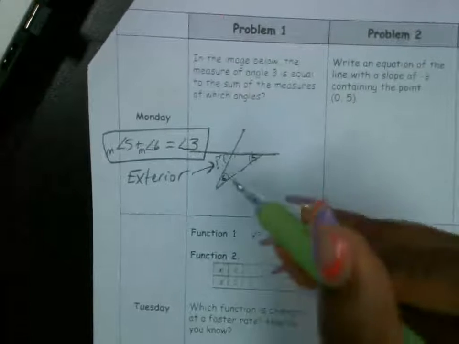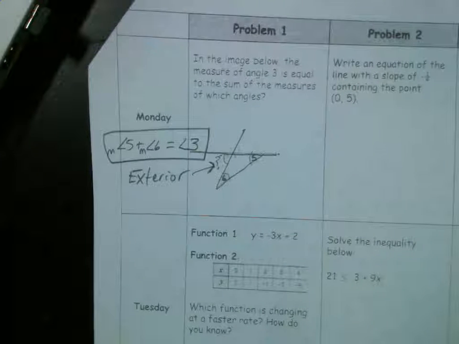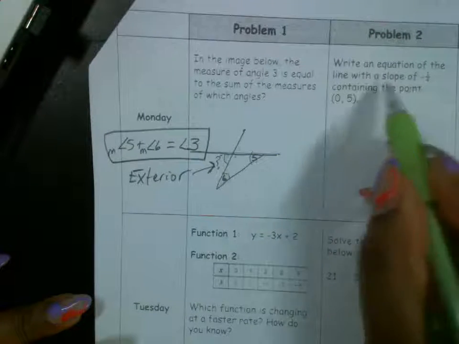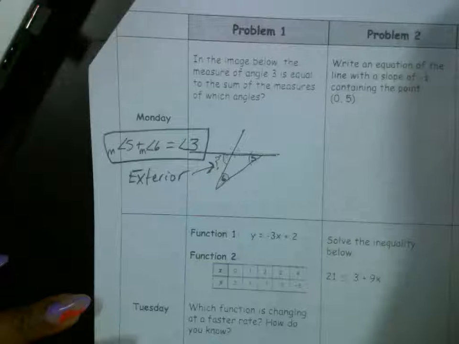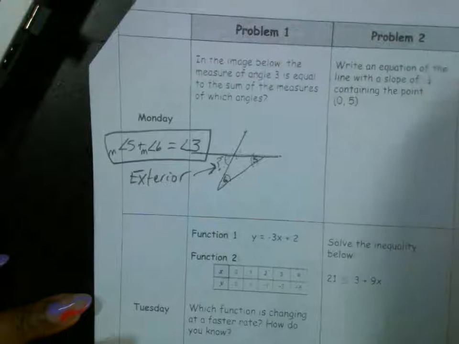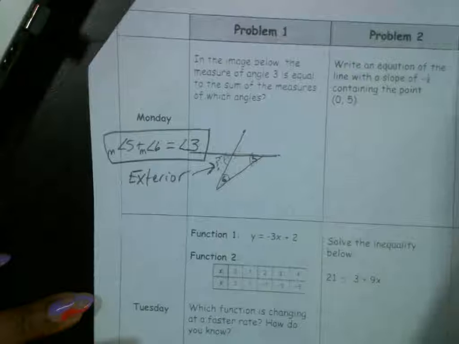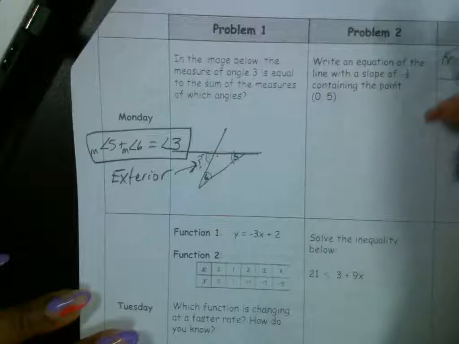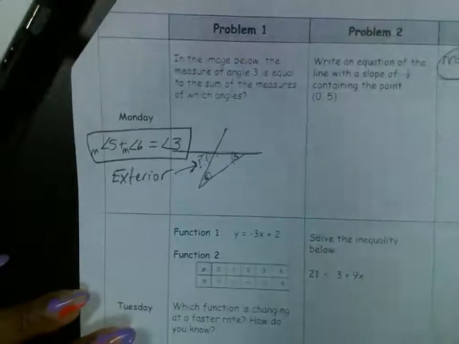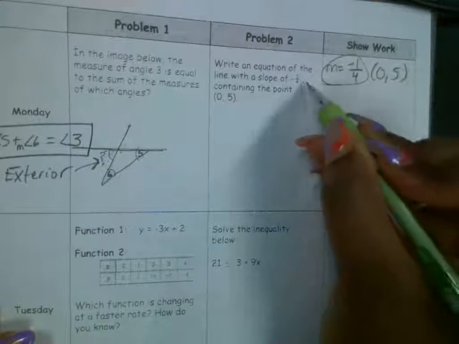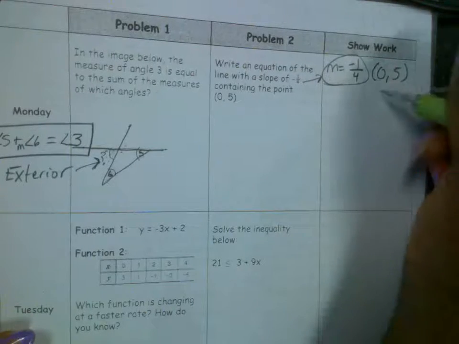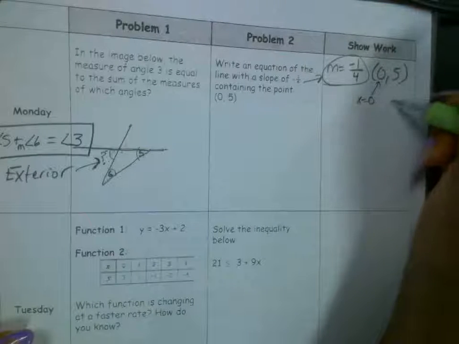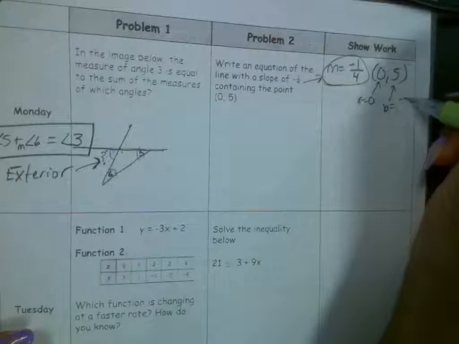All right. Anybody still writing before I move to number 2? I'll pause. All right, so let's look at number 2. It says write an equation of the line with a slope, that's m. So m is equal to a negative 1/4 and contains the point 0, 5. Okay, so you have to figure out what m and b is. This is your m, this is your slope. Your b is going to be where x is equal to 0. So x is equal to 0, so your b, or your y-intercept, is equal to 5.